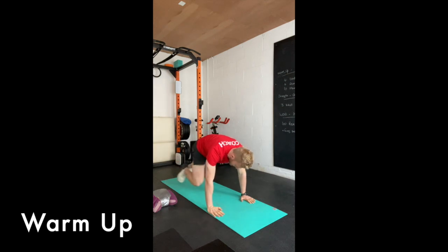Get your heart rate up. Guys, we're going to go for 4 rounds in total. That should get your heart rate nice and high. Once we've finished those, we are then going to go for your wall climbs.